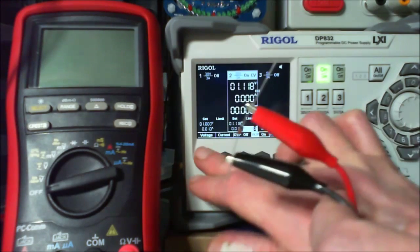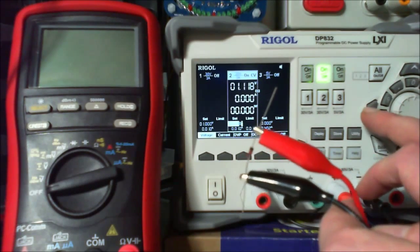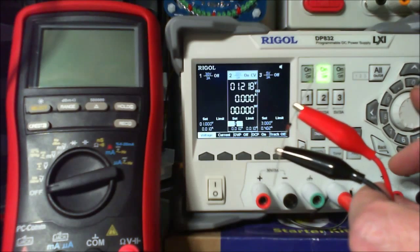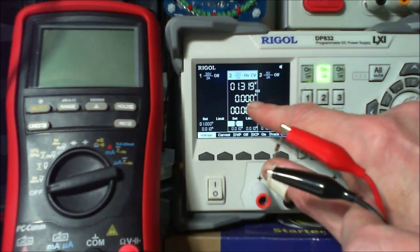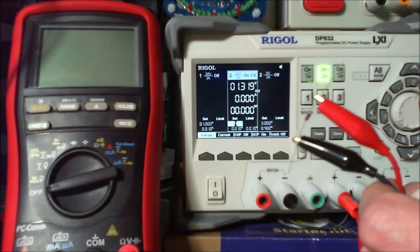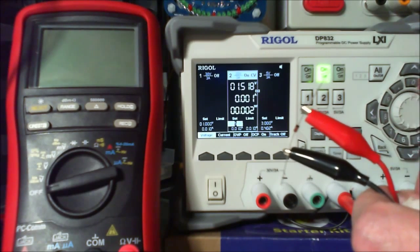So what I'm going to do now is dial up the voltage. As you can see, it's on milli there, so I'm going to move it up a little bit just to get it going. So that's gone to 1.2, 1.3. This is a 2 volt. And then what we're waiting to see is this. We're going to allow it to go up to 10 millivolt. Now it's on 1.5, and we've got 1 milliamp.